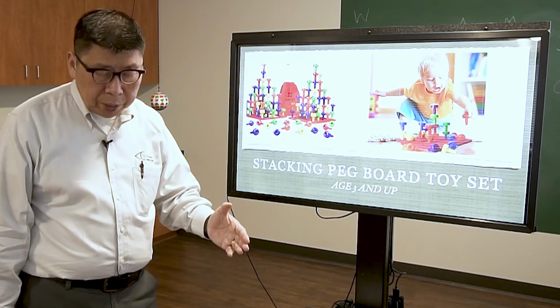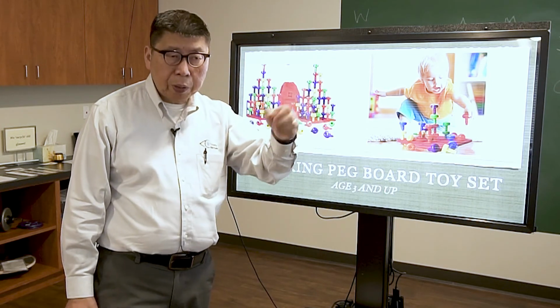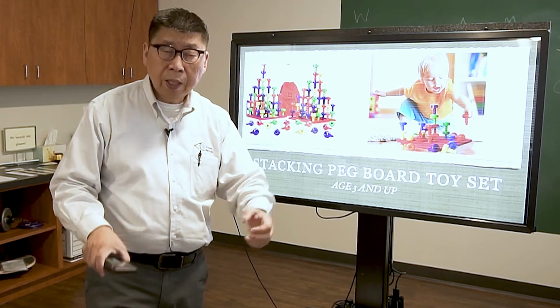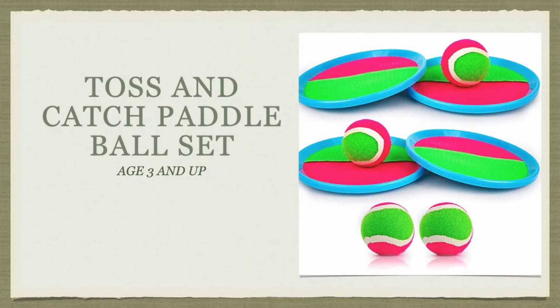You see something, you identify it, and then you build upon it, giving them a 3D concept about not only one thing, not just one flat level. Now you're building them a three-dimensional perception. Next one here, and even adults enjoy this. Again, remember we are talking about where the thing is, and then you can go after it. This is orientation of space, and then you're able to take action on it.